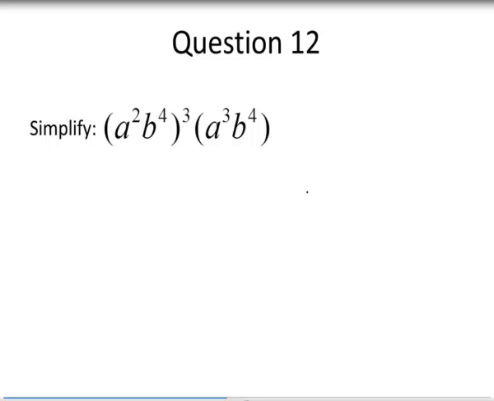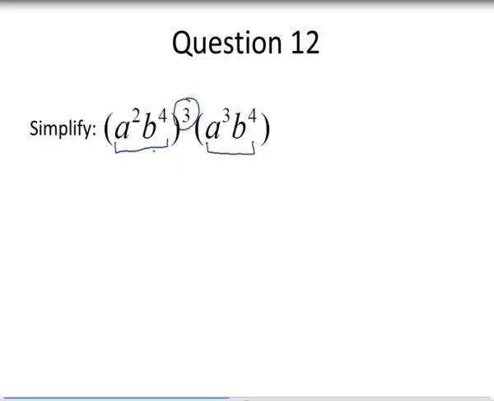What do you guys think we should do first? Okay, since there's parentheses, it's always a good idea to look inside them to see if anything can be simplified, right off the bat. Sometimes there is stuff in here that could be simplified. On this question, there isn't. But it's always a good idea to check. It will make your life easier if you simplify in parentheses first before you start doing anything with these exponents. So always check to see if anything can be simplified. Then the next thing I notice is this 3 hanging out here. What does that mean?